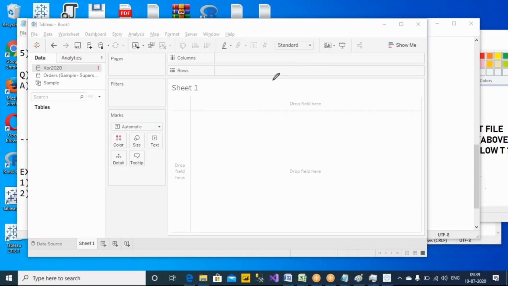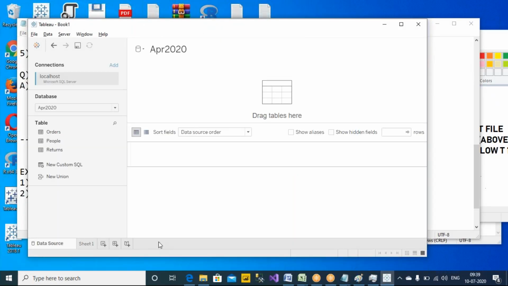Right, that's another good question. So which one do we use, live or extract? I would say you don't use live, you don't use extract. Then what do we use? We use the extract only, but in a different way. Different companies use different approaches, but most of the time we will be working on extract connections.